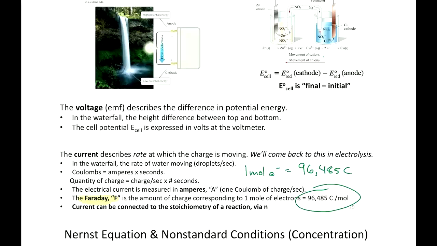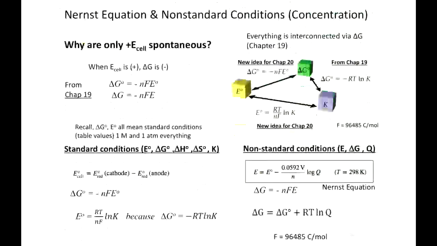We'll be using Faraday's constant a little bit in the next slides, but understand this is a constant. We give it to you on the exams, but this is the significance: we can't measure electrons directly, but we can measure coulombs. And current, the unit here is amperes. We'll talk about this at the end of the chapter. That's not super important right now. What is important is Faraday's constant, which we'll be using in a little bit.